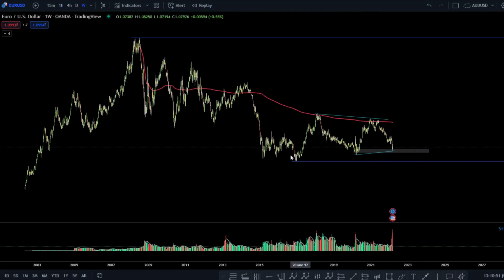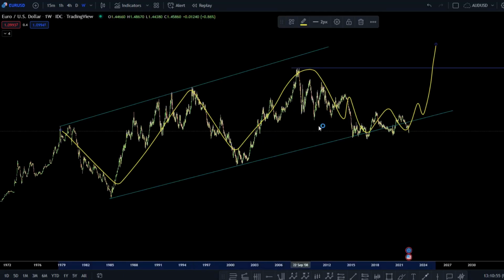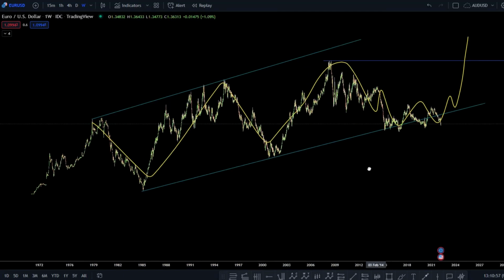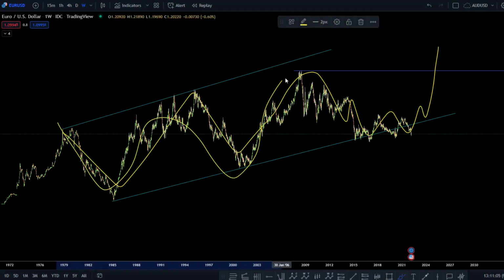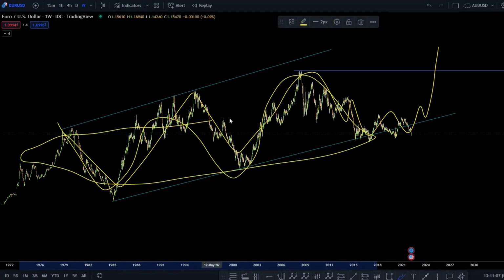This is my thought process when I'm going through a chart. First I look at the structure. I look at the bigger pattern. I see, okay, there's a move here, a possible up move because we're in this area, and this is what price has been doing for the past many years.